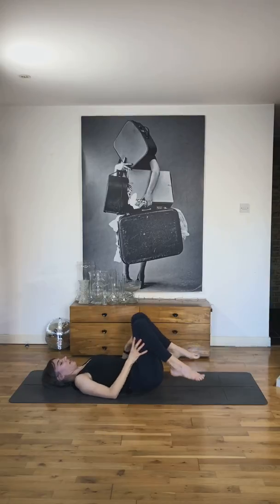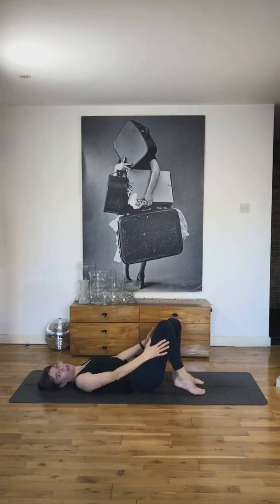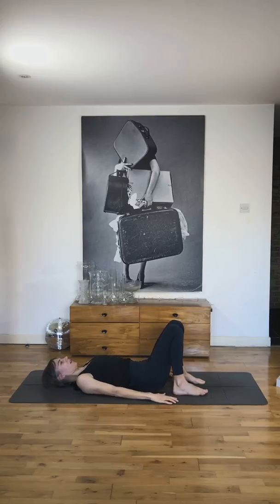And then bring your feet flat on the mat, so your feet are hip distance apart, and see if you can have your feet underneath your knees, arms alongside the body, palms facing down. So as you breathe in, start to arch the spine, so the tailbone is going down towards the mat, and as you exhale, you are flattening the lower back, the tailbone is going up, but keep the spine flat on the mat, you don't lift yet.